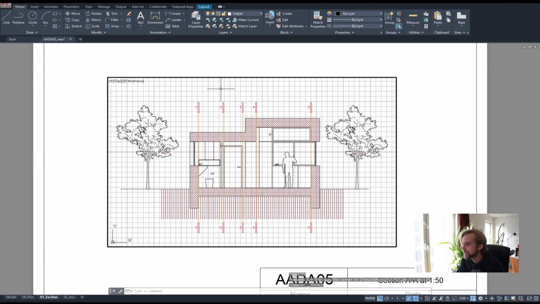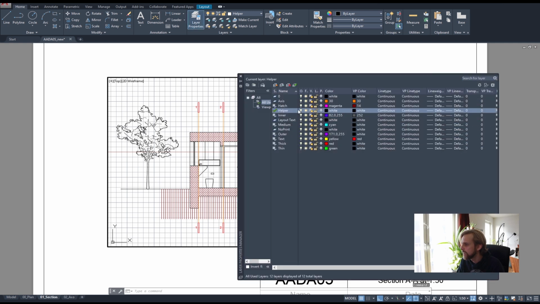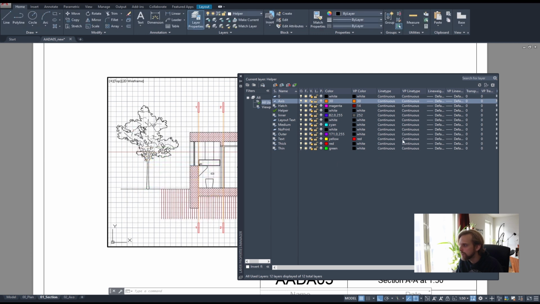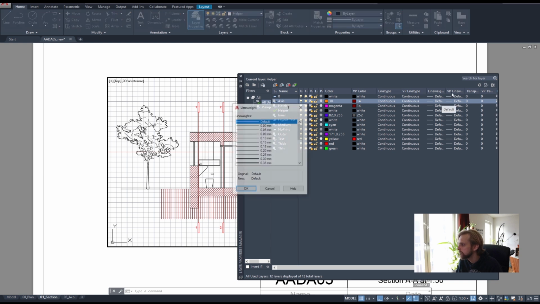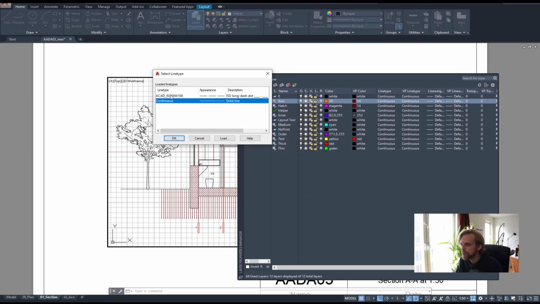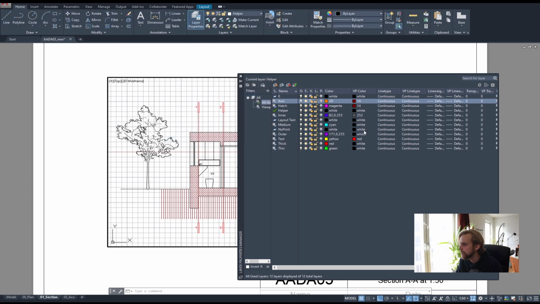Well, double click layer properties, and here I will just change from the axis color to be that dark red color that I wanted, and the line type, VP line type, I will change to dashed. Okay, that is done. And that is it.